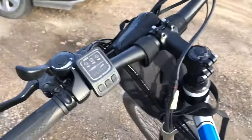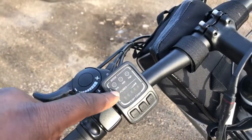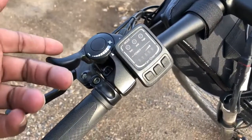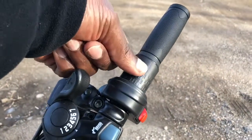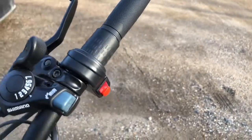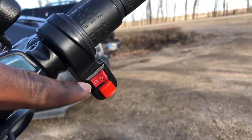What else? We have the controller here, and on the handlebars you have the selector for the mode in which you want to ride. You can use low assist, mid assist, and high assist, and you also have the throttle control which you can use. So you see, as that one twists, that's how you go. You twist it and you go faster.